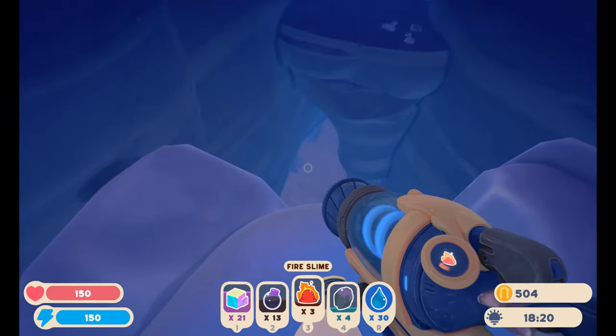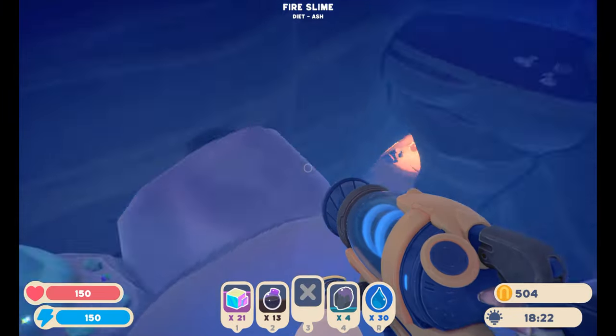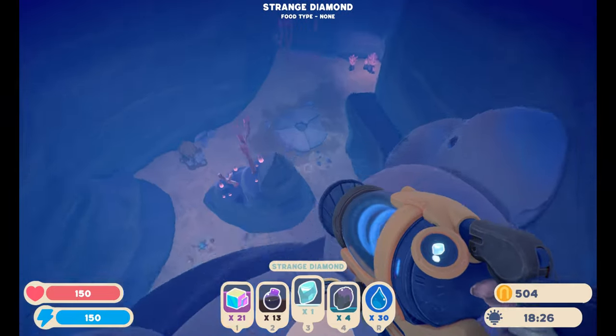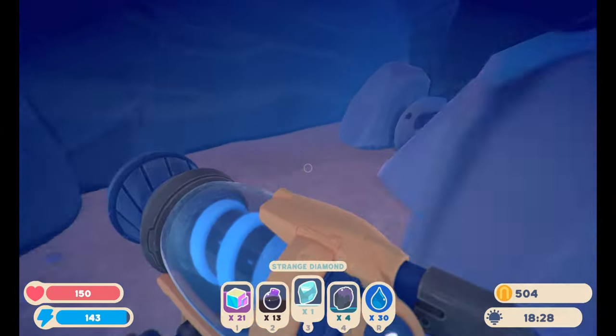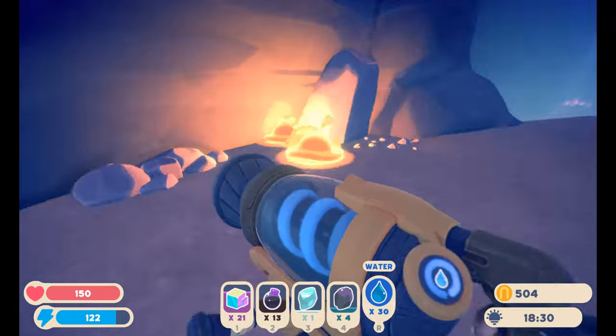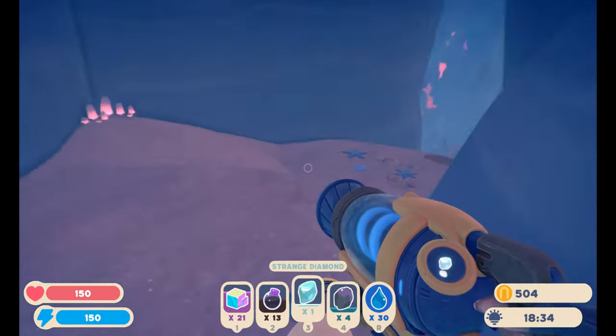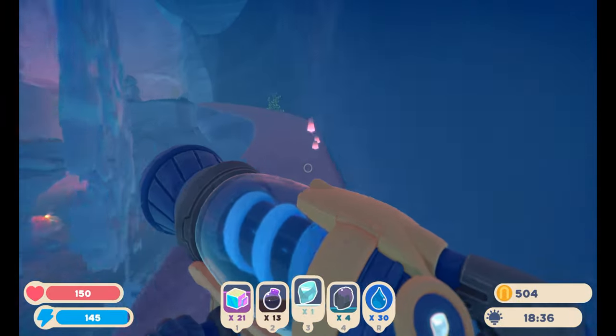Strange diamond, I'm sorry. I'm gonna have to let you go. They create light now! That's sick. Not like a bad sick, just like a very cool sick. They create light. I feel as if I should abandon the strange diamond for that light.